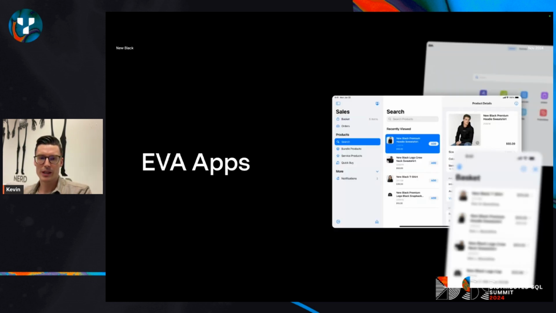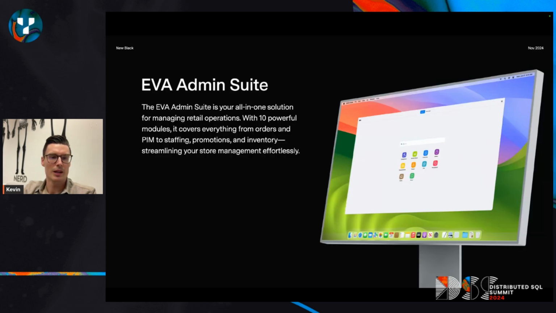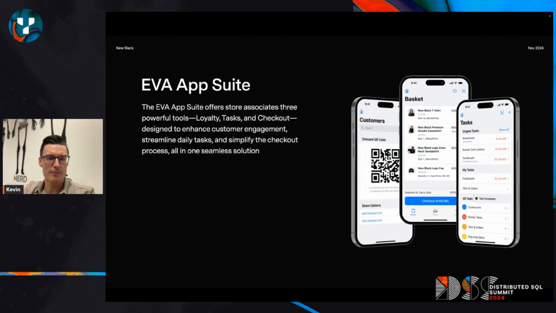So a brief overview of the apps that we offer. We have the suite, which is where you do all your management. This is usually used by HQ, for example, to manage the stores, customer support to help through orders, and to have insights into the application, managing discounts, managing products, all that kind of stuff. Then our apps that are used in store, so POS and the native iPhone app. So here you can see a short overview of the suite in this case, where you can see the different modules being accessed to help employees in store and as well as customers.